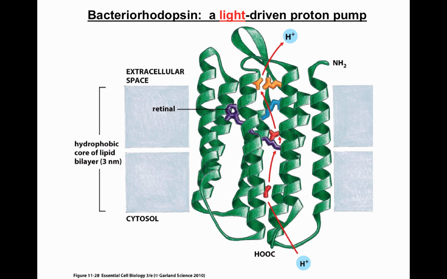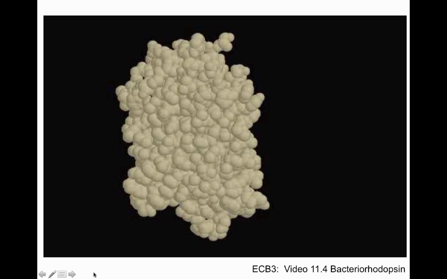Last but not least, I would like to show you the bacteriorhodopsin light-driven pump. In bacteria, the bacteriorhodopsin molecule uses the energy of light to move protons from the cytosol to the extracellular space against the concentration gradient. The concentration gradient of protons is much greater in the outside of the cell than in the inside of the cell, and therefore it requires energy to move protons from the inside of the cell to the outside. Here we have a movie that is going to illustrate this process.